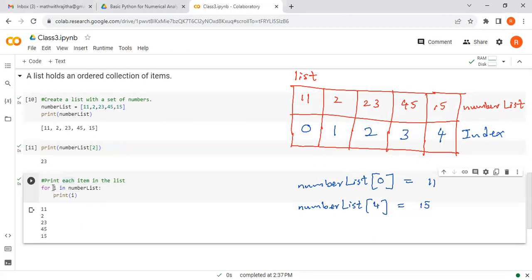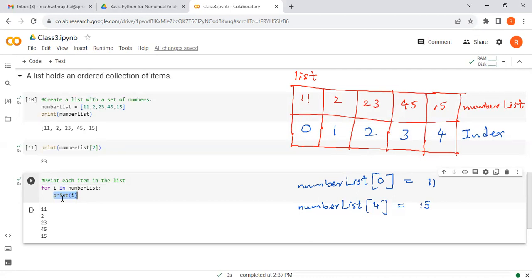Okay, for all the indices, this says print i.